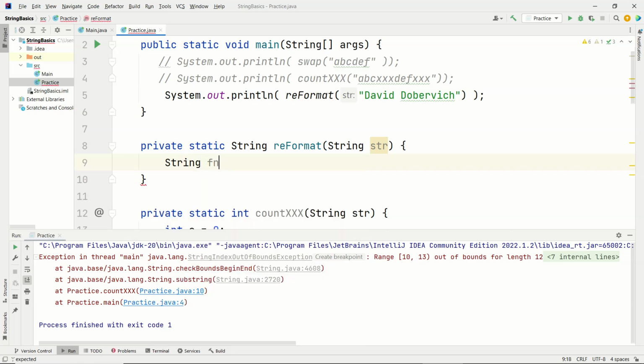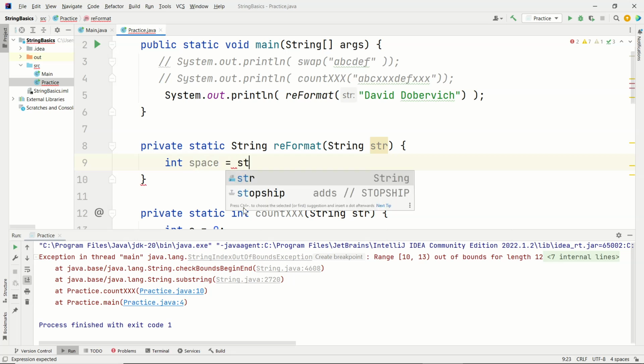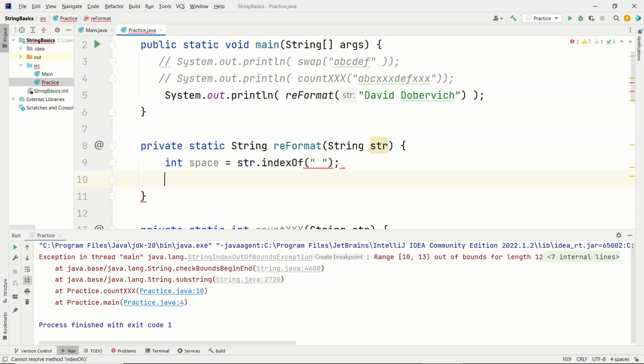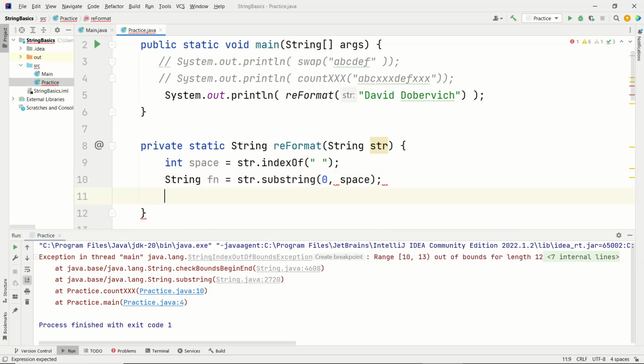So we'll say first name. Well, let's get the index first. So space is located at string.indexOf space. And now I can have first name be string.substring starting at 0 going up to where the space is, but it doesn't include the space. Last name is going to be a substring. I don't want to start at space because I don't want the space to be part of my last name. So I want to take where the space happens and then add 1 because that's actually the beginning of the real last name. And then I want to go all the way to the end of the string.